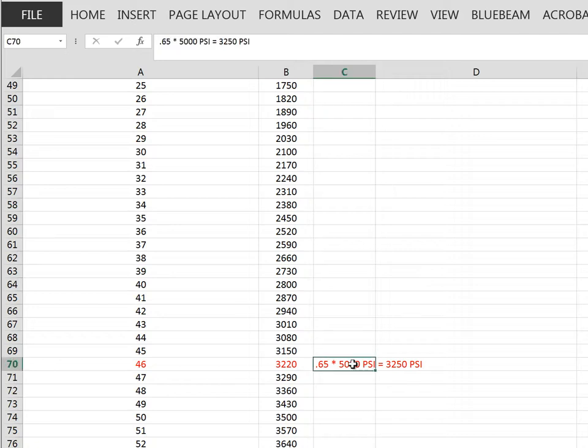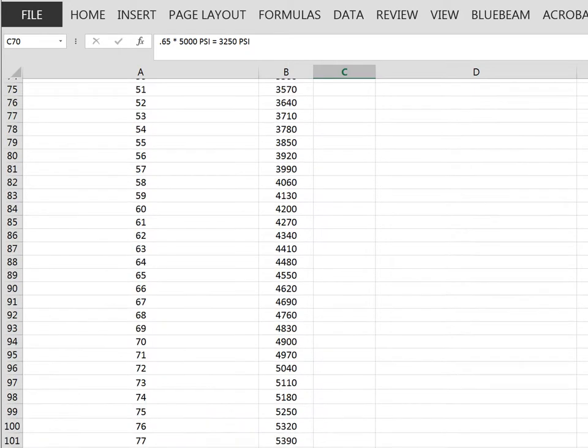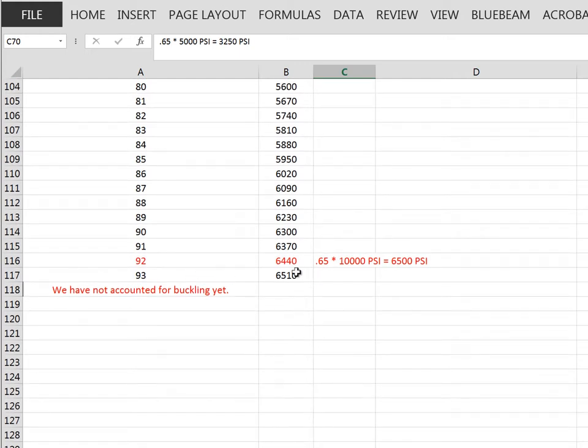But that's the failure stress. And when we multiply that by 0.65, which is the resistance factor for concrete. Typically for steel, the resistance factor is 0.9. For concrete it is 0.65 because we have less certainty about concrete. So when we multiply that times 5,000, we get 3,250 PSI, which would be the stress level we'd have by the time we got to a 46-story building. So we can live with this 8-inch thick wall in terms of the crushing stress of this material. With all the load and resistance factors accounted for, we can go up to 46 floors. If we wanted to go to 10,000 PSI concrete, we can go up to 92 floors.